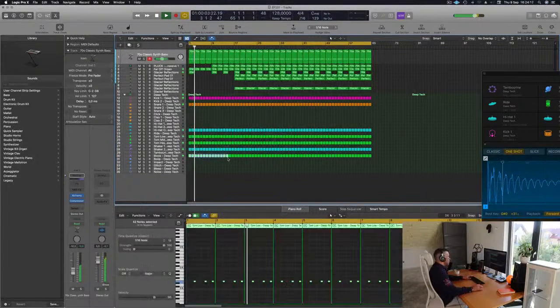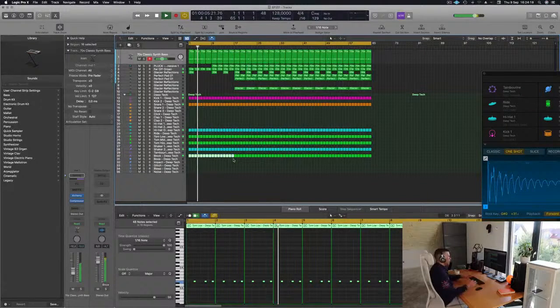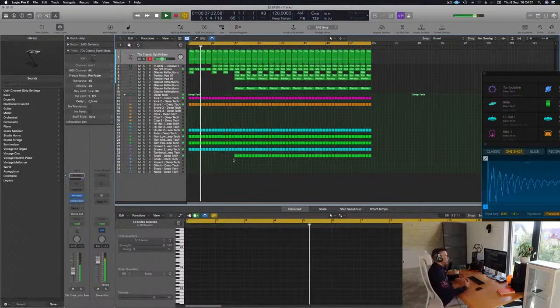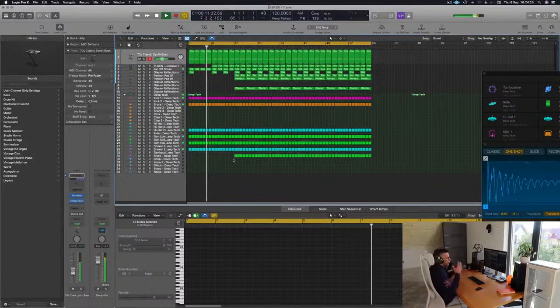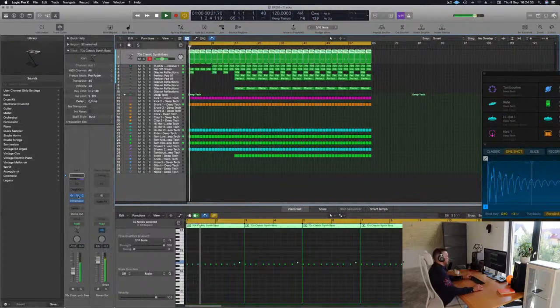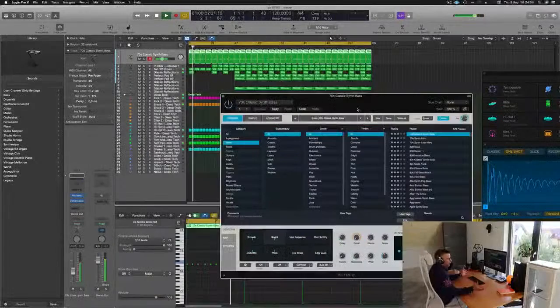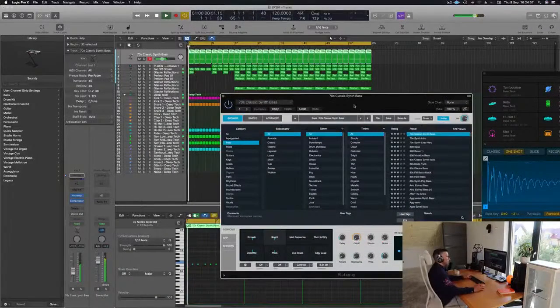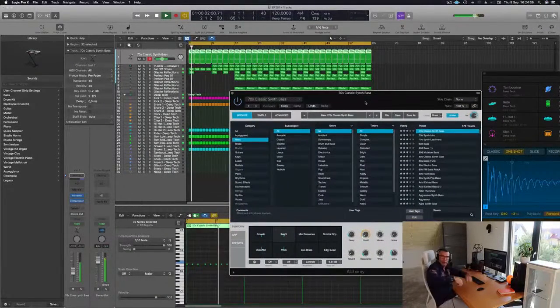So this is how I do my music, guys, is instead of building, I build a loop, I build a groove, I build what I want to do. And then afterward I subtract and I start building. And of course in the process I will change a lot of things, add some automation and really make it more complex. And I think this is the best way to make music with computers. I mean, I don't know, what is your process, guys? If you have a process that you want to tell me about, put it in the comments below.